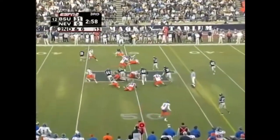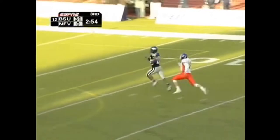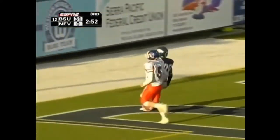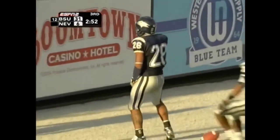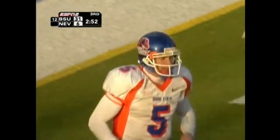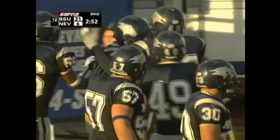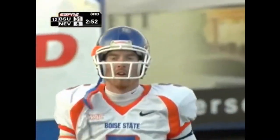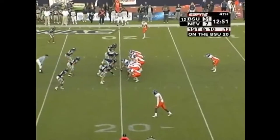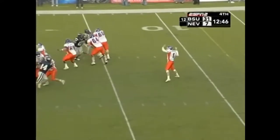We would have had six different non-BCS teams playing the game. Hawthorne with an interception, and he's going to take it into the end zone. And Nevada with another takeaway is on the board with 2:52 to play. Good day for football, particularly for Boise fans, has not been so great for Nevada.